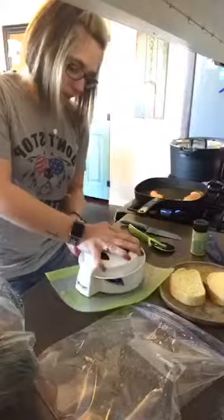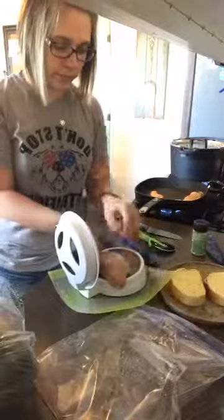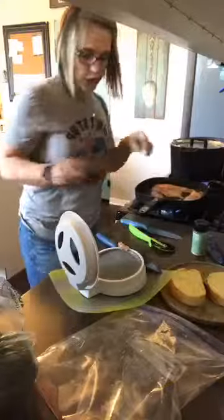All right, cut this one in half as well. Use a chef's knife with the Close & Cut. I love this thing. That way I'm not worried about trying to cut it between 2 plates. So we're gonna do that with our chicken. Let me wash my hands real quick.